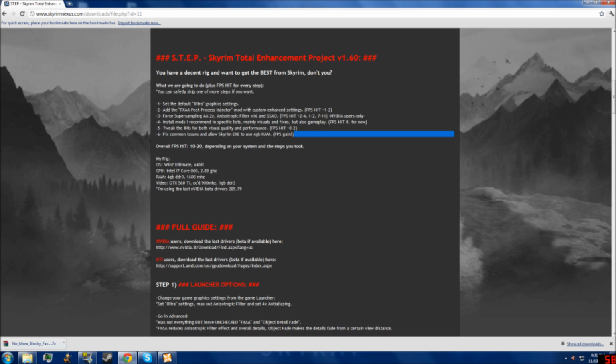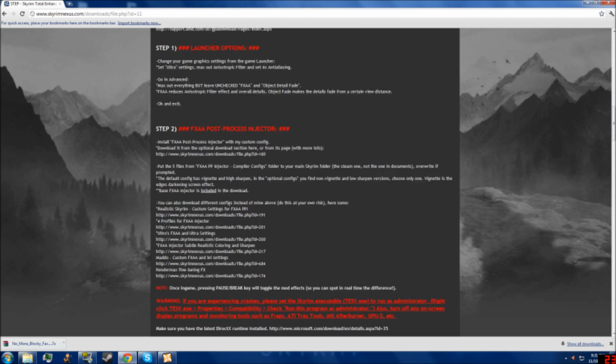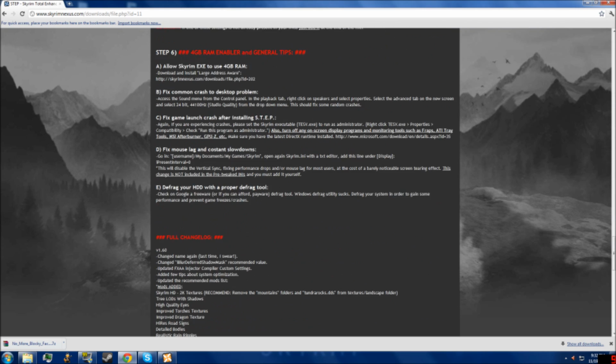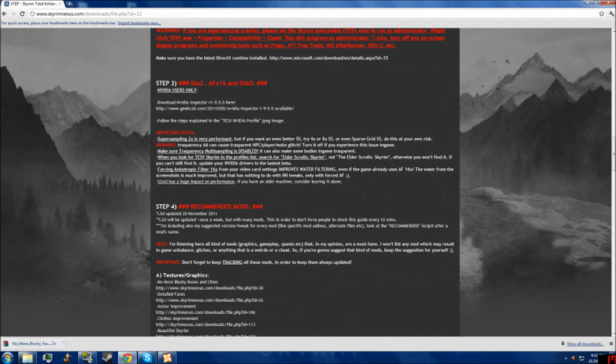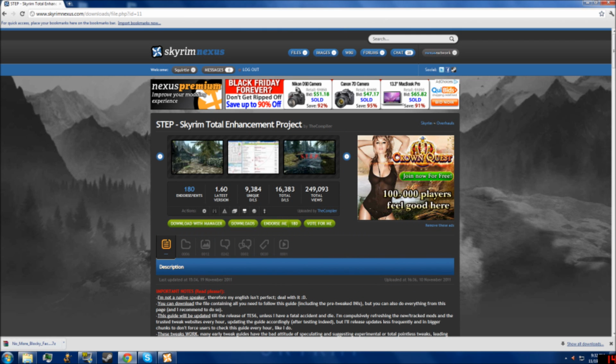it also tells you how to use more RAM, because the total RAM that Skyrim's allowed to use for some reason is 2 gigabytes. And I don't know about you guys, but I have like 8 gigabytes of RAM, so at least this lets you increase the RAM a little bit. Give me more FPS, obviously. Then it also tells you how to fix mouse lag and stuff, because that's a problem too right here. Allow Skyrim to use 4 gigabytes, fix common crashes, etc. So it's a very good topic right now. It's one of the most endorsed, so make sure you check that out.